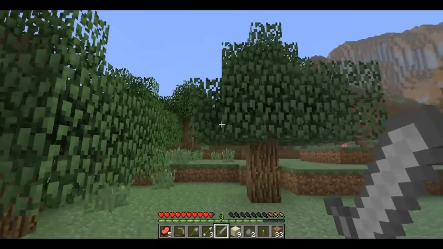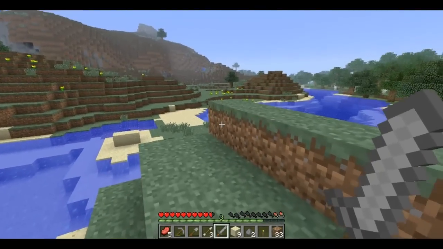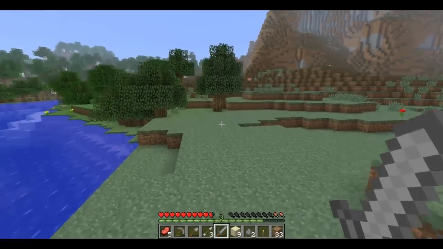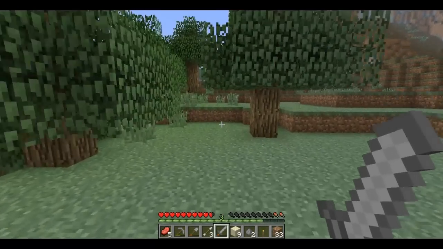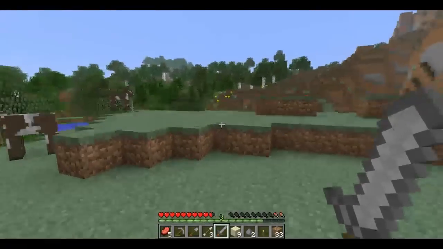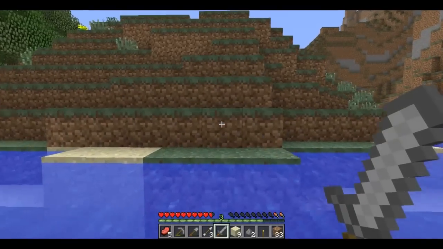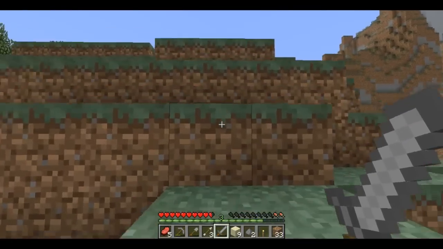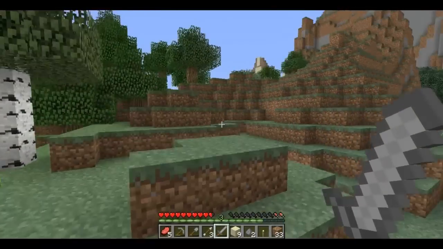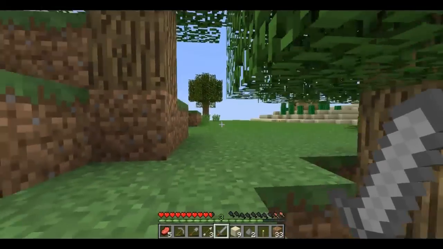And again, we're just kind of migrating this direction. Got that mountain in sight still, so what we really want is some sheep. And you know what? Let's head on back. Oh, we need to eat. That's what we need to do. So let's head back. Make some shears, because that'll give us the most wool per sheep. Head back for our little house here.